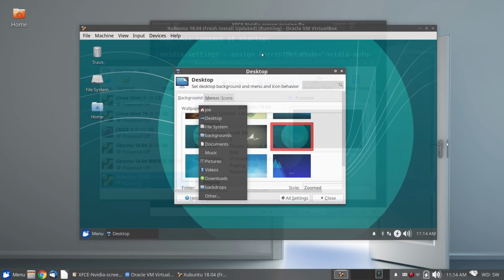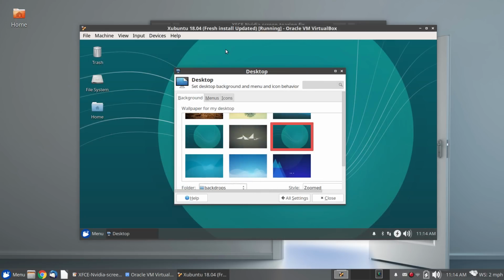Alright, gang, you've pretty much seen what there is to see in here and what I wanted to show you. I will put the fix for the NVIDIA graphics in the description. All you have to do is add it to your startup and you're good to go. That's pretty much it. So this is Xubuntu. Thank you for hanging out with me while we poked around and took a look at it. Will I keep it? I don't know. Do I like it? Yes. Does it have a few rough edges?